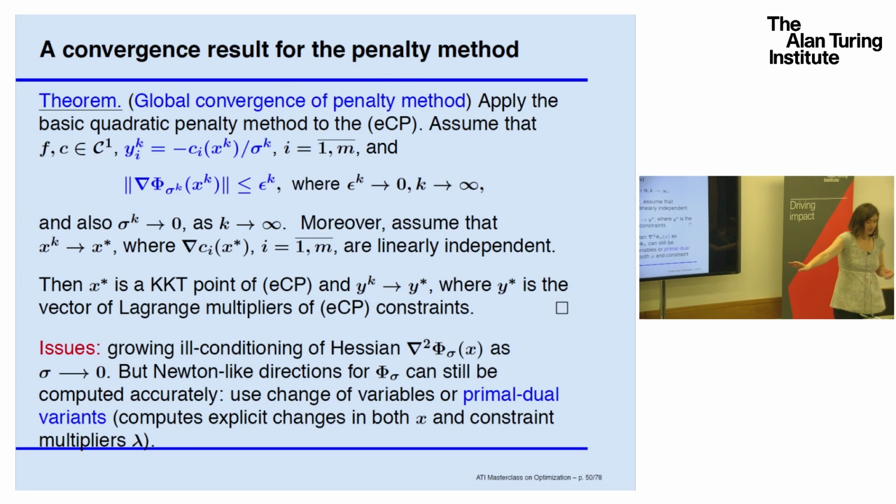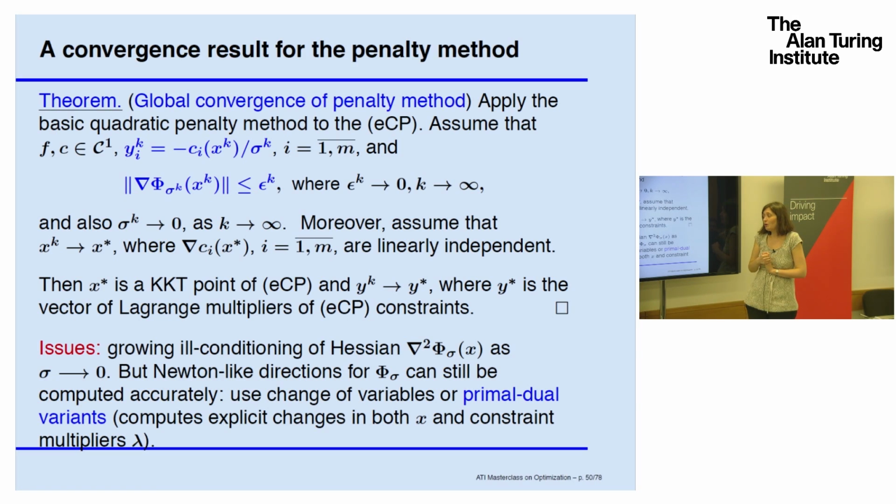We can state convergence results in very general frameworks. I leave this for you to read at home. But I want to say something here. So we saw this ill conditioning. This ill conditioning is real. You will notice it in numerics. When you calculate Newton-like directions, this is where you'll see it, but also in steepest descent directions, because you will see it right away in your gradient.